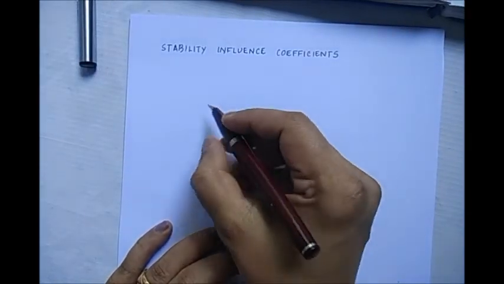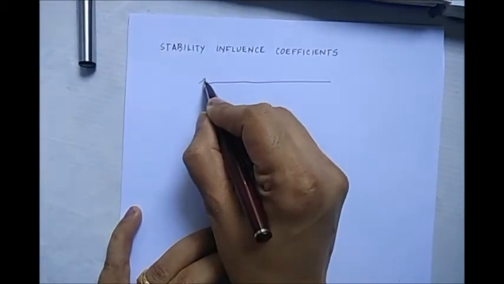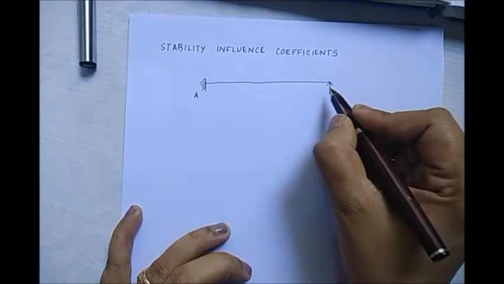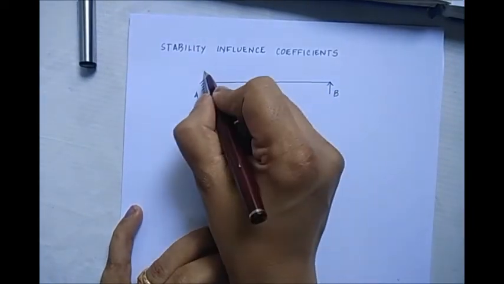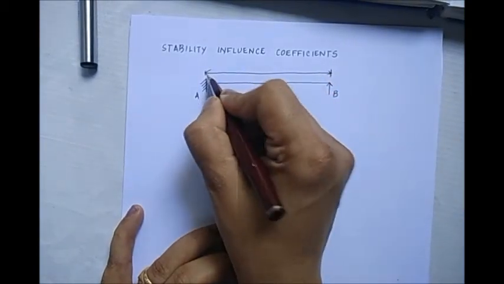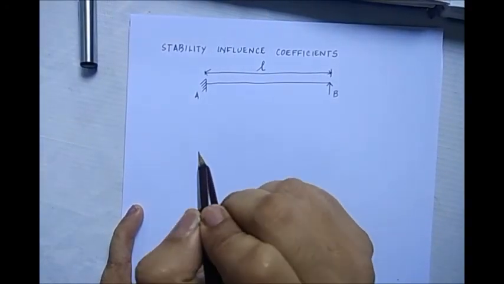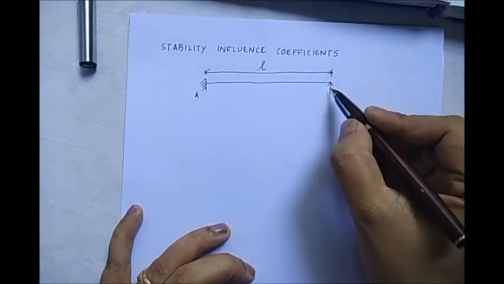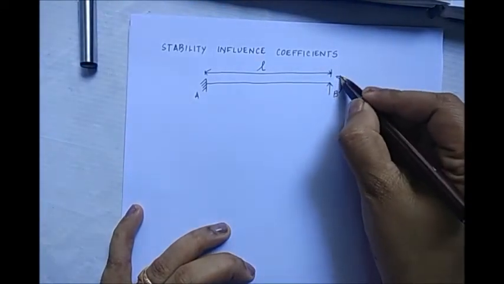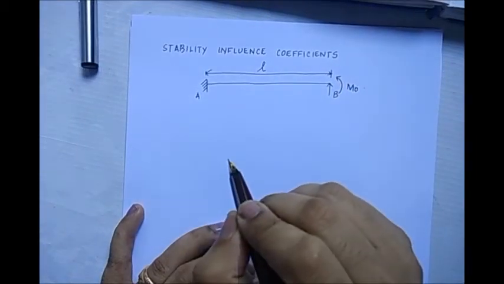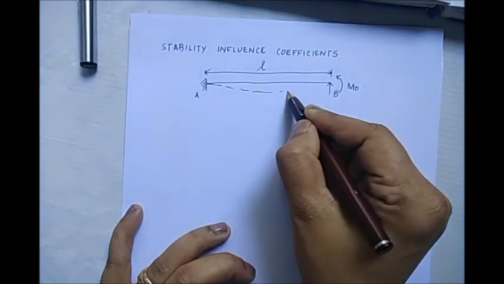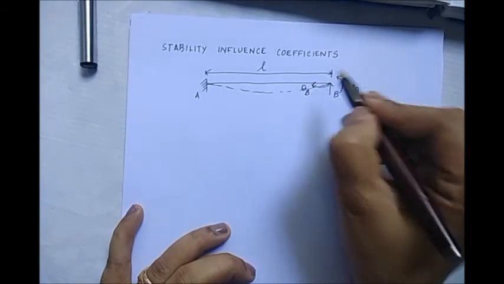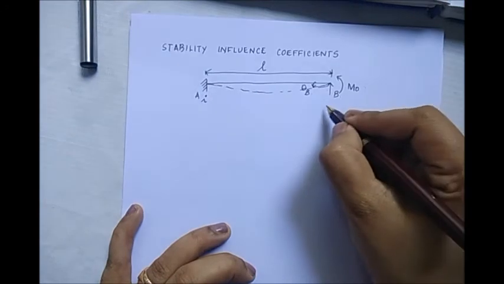How do we write a matrix element by element? Let us start the case with a prop cantilever beam. I take a prop cantilever beam that is fixed at one end and supported at the other. I call this as AB, and the length of this prop cantilever is L. This is only an example to write the stability influence coefficients. The possible degrees of freedom are - this point is fixed so we do not have a degree of freedom. The only degree of freedom we have is here. At B we have a moment induced and I call that moment as M0. I do not have any slope here but I do have a slope here and I call that slope as theta B. Let me call this as point I and let me call this as point J.